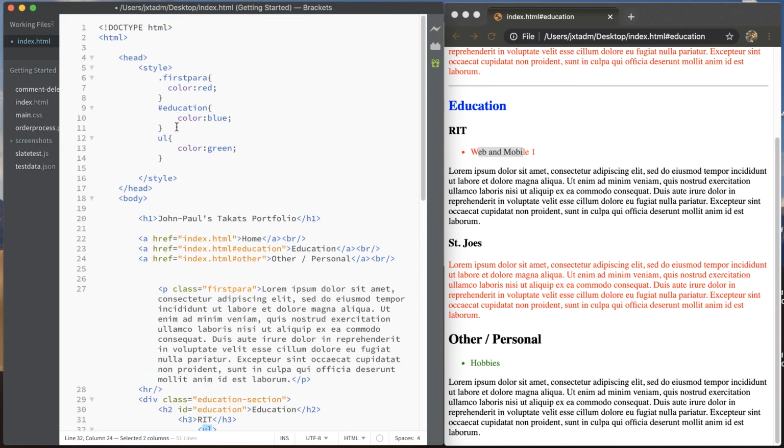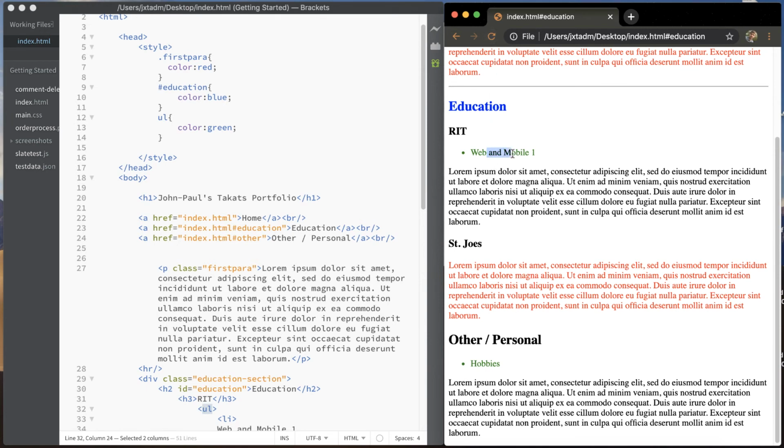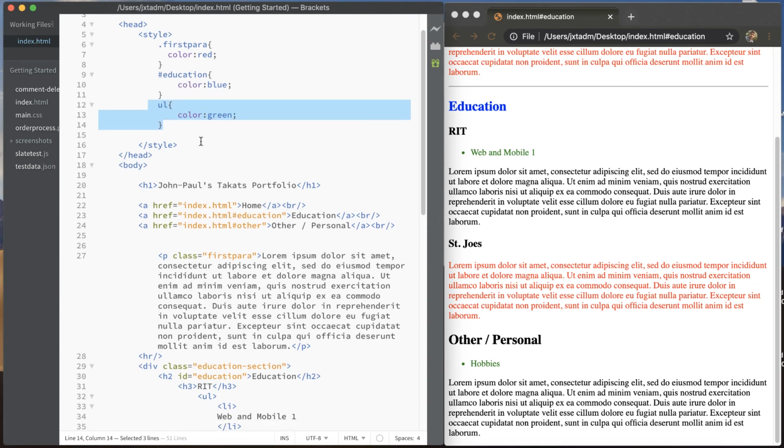So right now we have a UL that's targeting all unordered lists. So I'm going to refresh here, and once again you'll see both of our unordered lists are green because of this rule. But how do we make this rule apply to only this first UL?